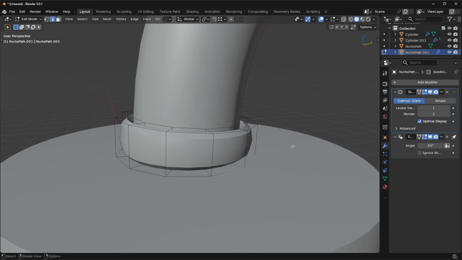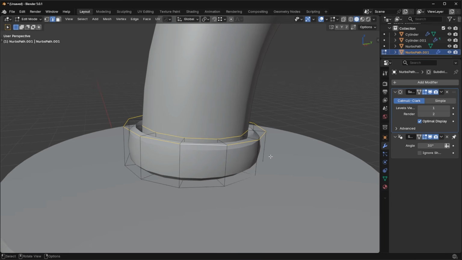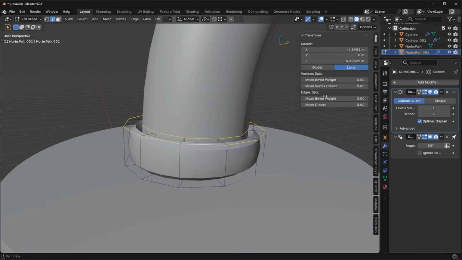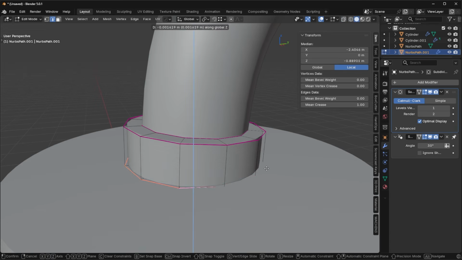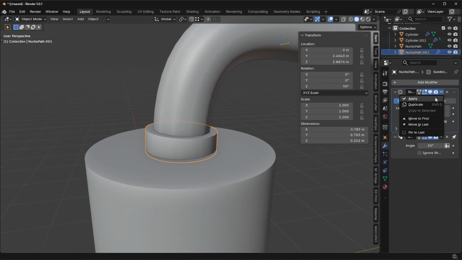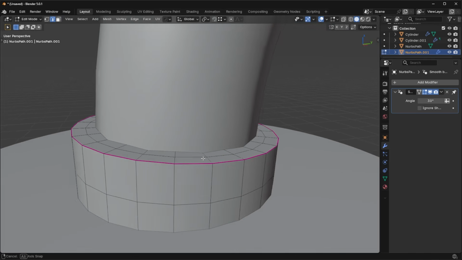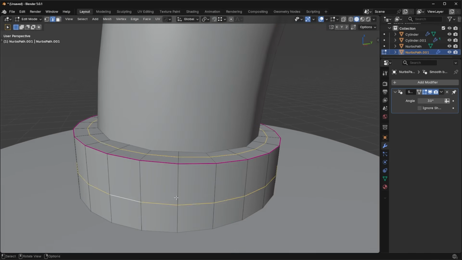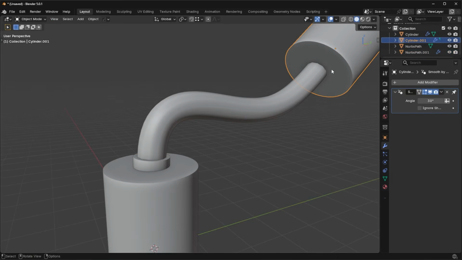And then since we're using sub D, we can simply alt click these faces here, just like that. And we can go into the N panel and under item, mean crease all the way up to 1. Same for the bottom here. We can just increase the mean crease there and then maybe just move that face down just a little bit and then apply that sub D. This is going to give us a nice higher resolution cylinder, and we can dissolve out these two edges right here. Very simple.